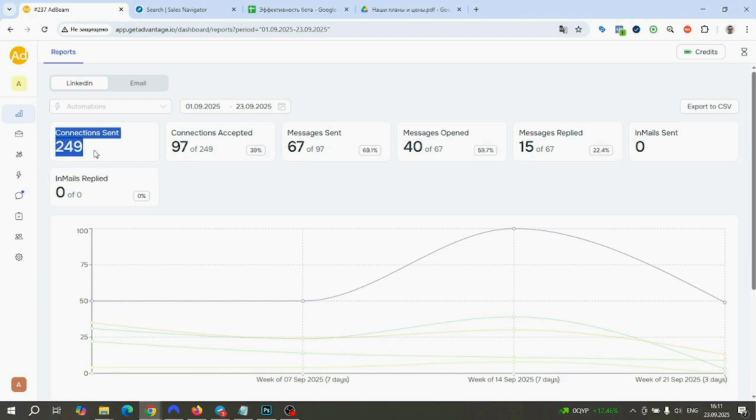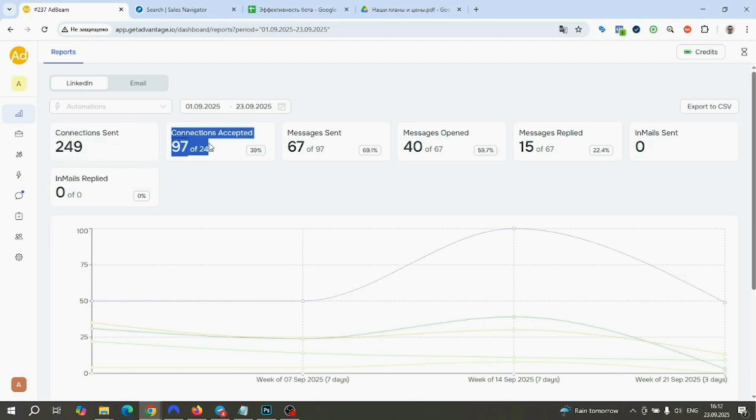Connection send refers to the number of connection requests we can send or have sent per week under normal conditions. For a working RU account, you can send up to 100 connection requests. If it's only up to 60, it means the account is shadow banned and you should be more cautious. If the account is quite old, documents are verified, publications are well maintained and so on, then you can send up to 200 per week. So on a normal properly functioning account, you can send 400 to 450 connection requests per month. On a very good account, you can send up to 800 connection requests per month.